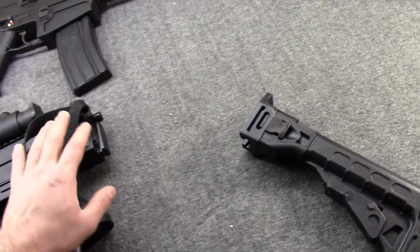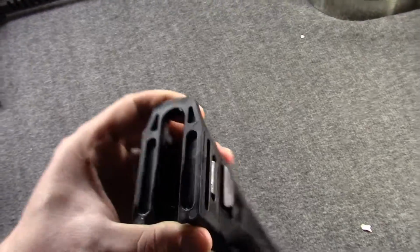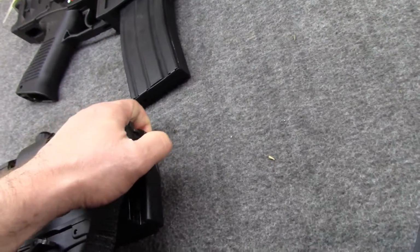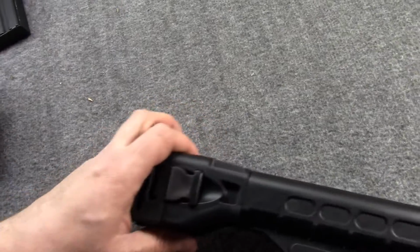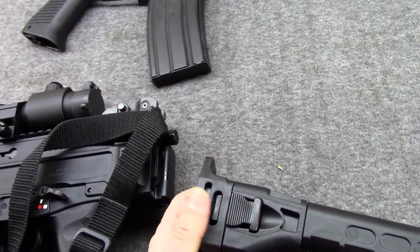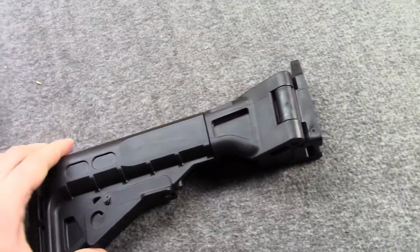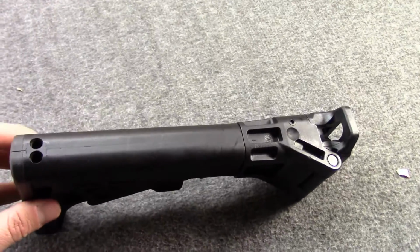Another neat feature that I mentioned is that the stock is actually quick detachable. It dovetails on. Any of you who have a Scorpion know the system. Little spring-loaded button back there. And that means it can be easily slid off to make it compact for transport or replacing the stock. There's actually two different styles of military stock for these. This is the more modern style. There's an earlier, more simplified one as well, and this has a removable cheek riser. It's not on it at the moment.